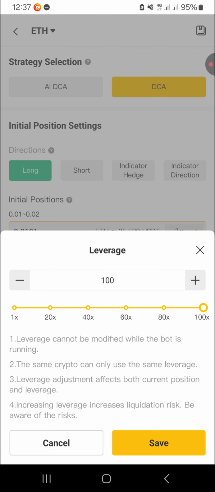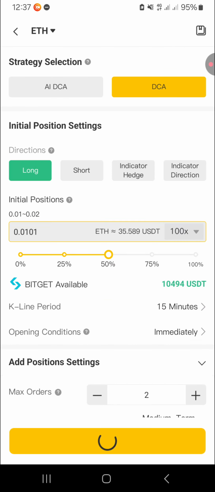If you can't get Bitget, we are going to see the settings that you can apply. You're just going to be following the same thing. If on Binance your maximum leverage is 50, put it at 50. But mine, since it's 100x, I'm going to proceed with 100x and I click save. So after I click save, that is done.